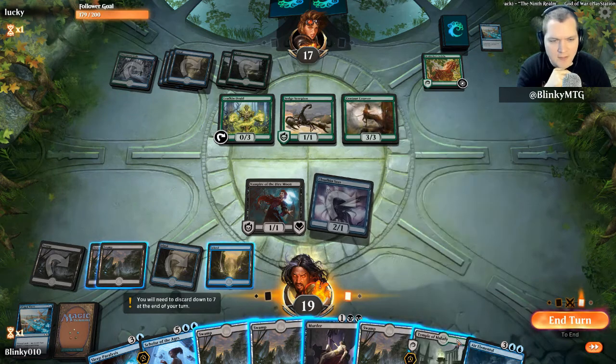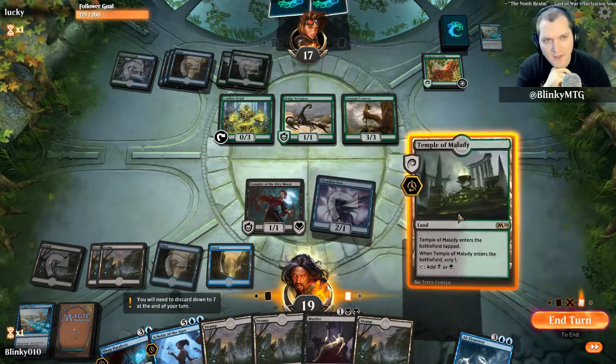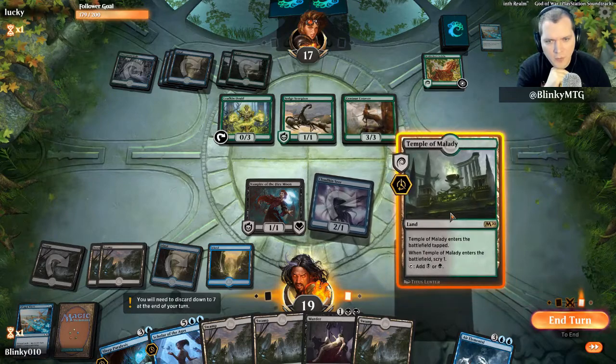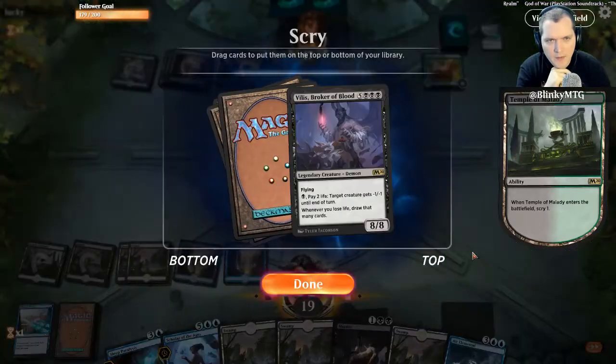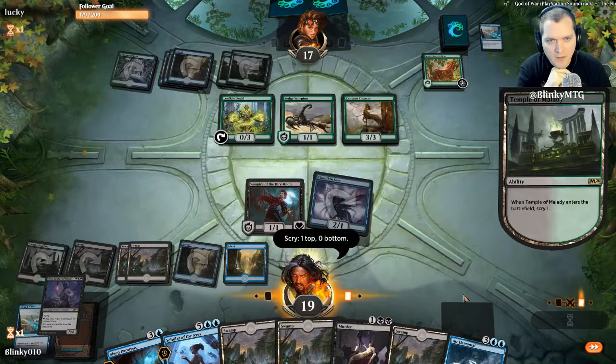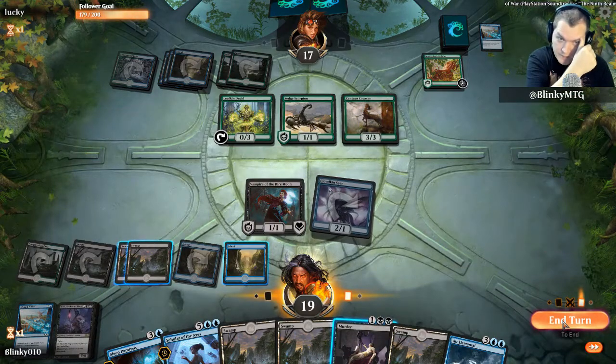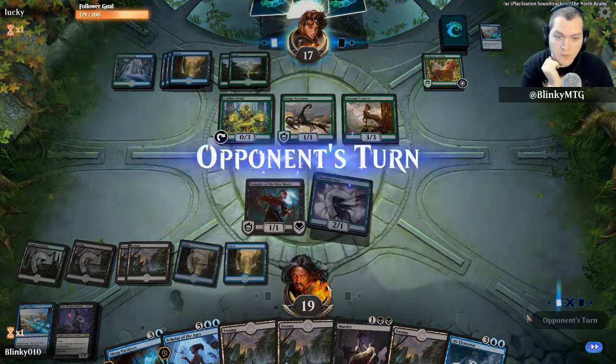What turn is it? It's turn 7? I'm liking this format so far. I'm gonna play Temple of Malady, scry, like a land to the bottom. Oh, baby. Keep that guy on top. He can clean up this board pretty quickly. We'll say go. We'll hold up Murder.